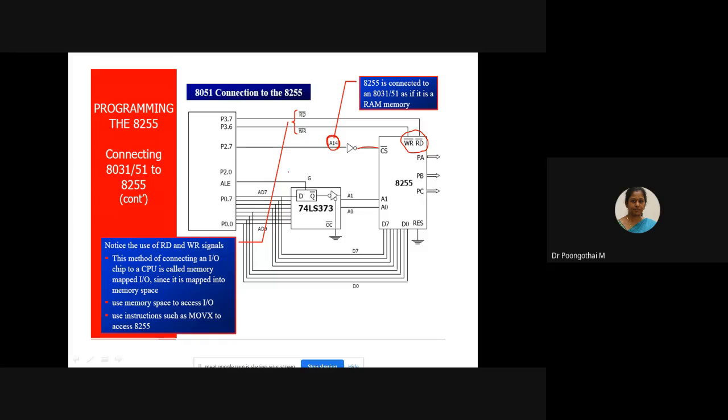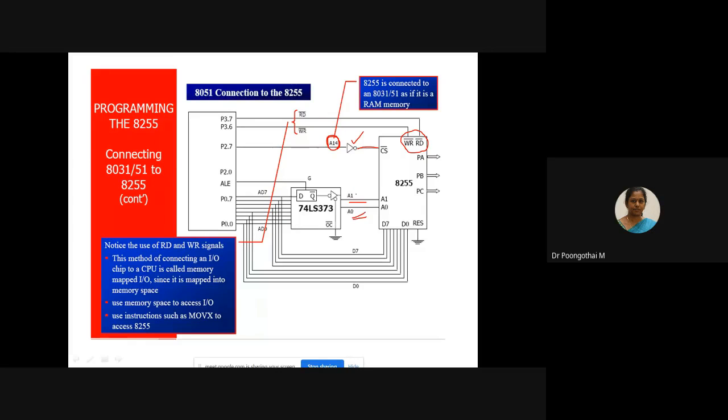And this block you already know about, that is using the ALE signal, we are demultiplexing the address and data lines of port 0. So port 0 will provide multiplexed address and data lines. That demultiplexing can be done by using this circuit. And the output is here. According to 8255, A0 and A1 will be generated for device selection, along with the chip select signal.